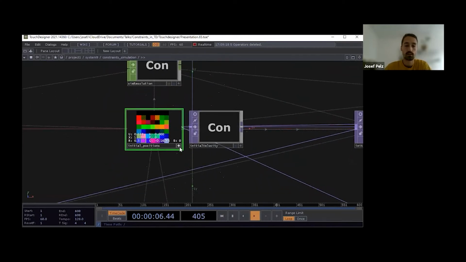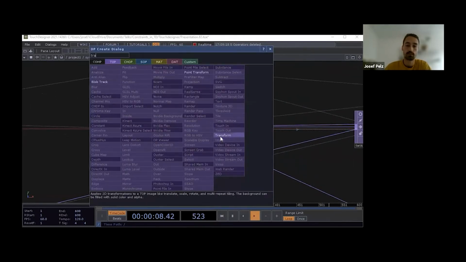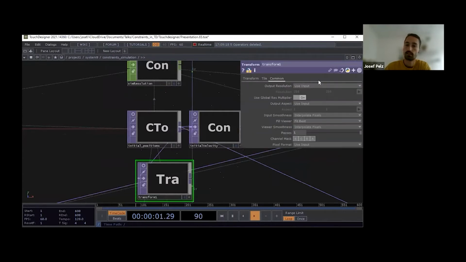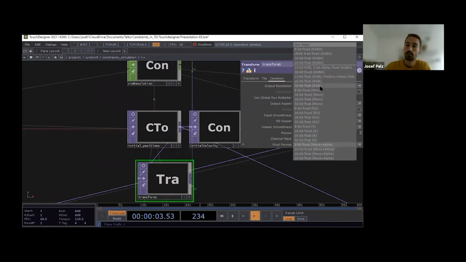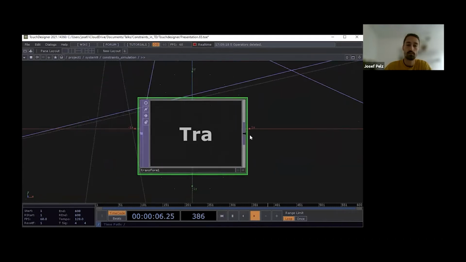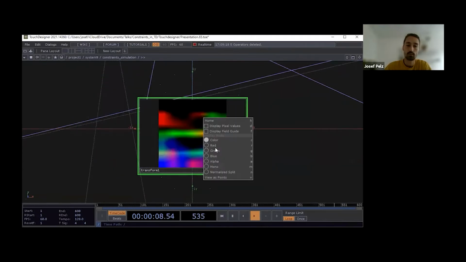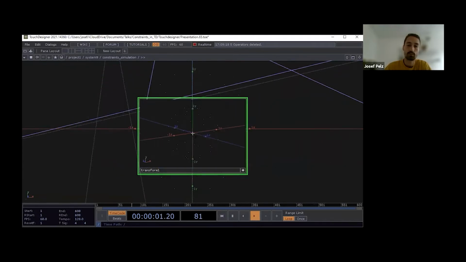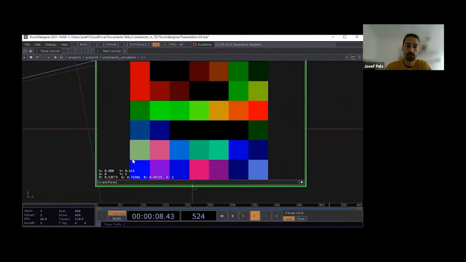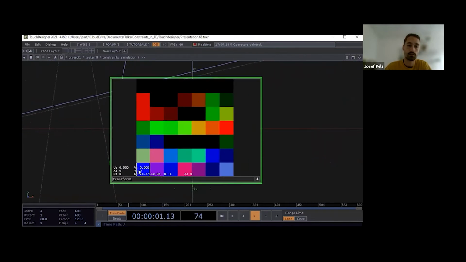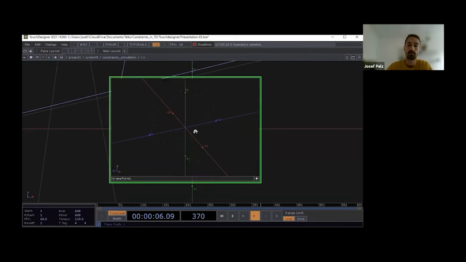TouchDesigner, since some time ago, lets you right-click on whatever image you have and say view as points, and you will see what this texture would look like if you interpret the colors as points in space.